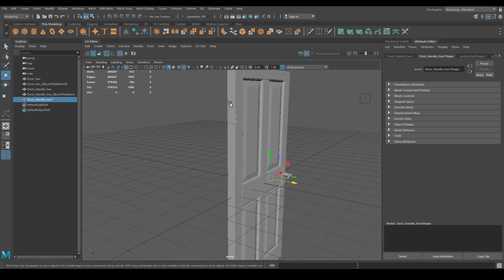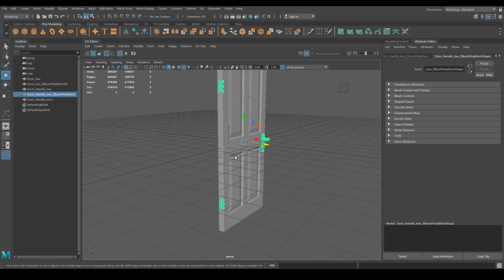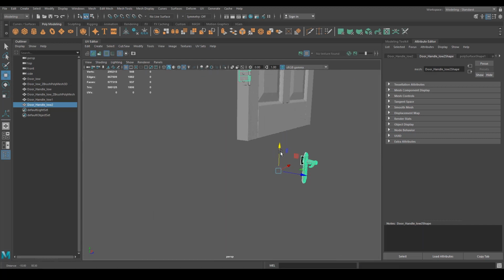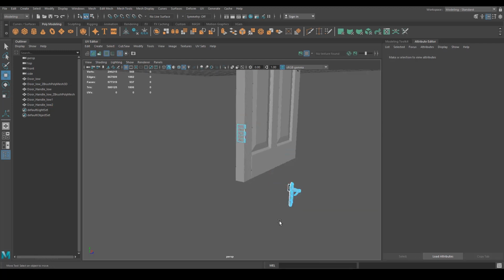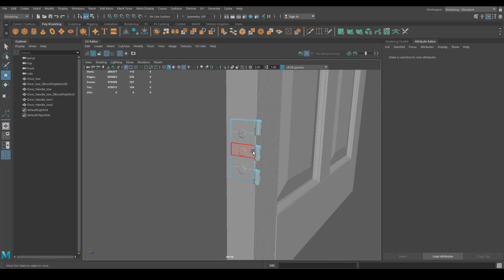And then we need to duplicate this hinge at the top here. So again, I'll just select the low poly, Control D, duplicate that, move the hinge to where it's supposed to be, which is roughly there. I can delete the other parts just by selecting the faces.